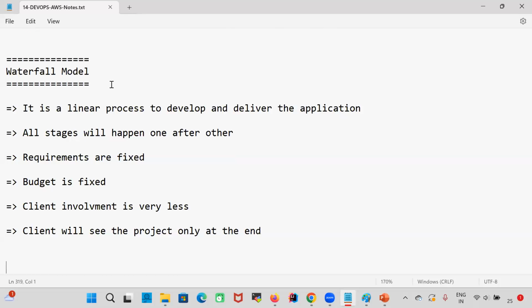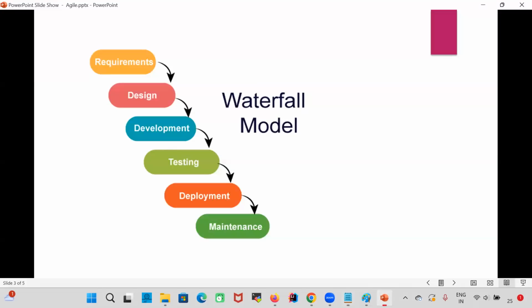If you are developing your application by using the Waterfall model, you need to imagine this diagram. Waterfall model is a step-by-step process in the project. All the stages will happen in a sequential manner. After one step is completed, then only we go for the next step. How the water falls from top to bottom, similarly our development also will happen. First we will collect the requirements. Once the requirements collection is completed, we are done with that stage. Then we go for the next stage, where we do only the designing part. Once our designing gets approved, then we go for the development.